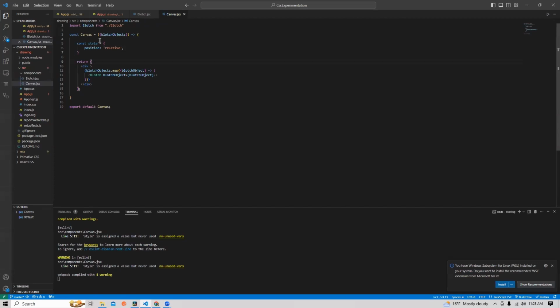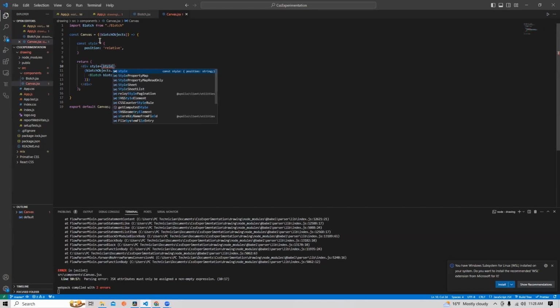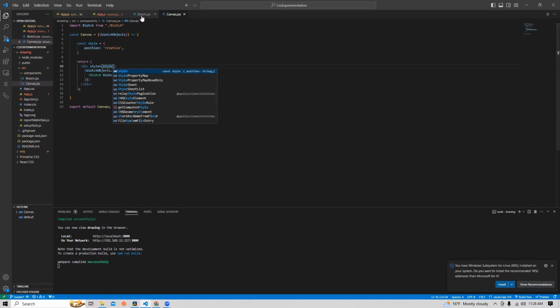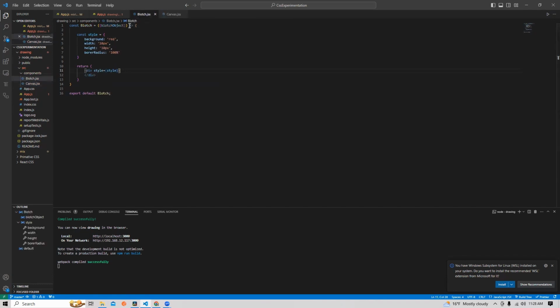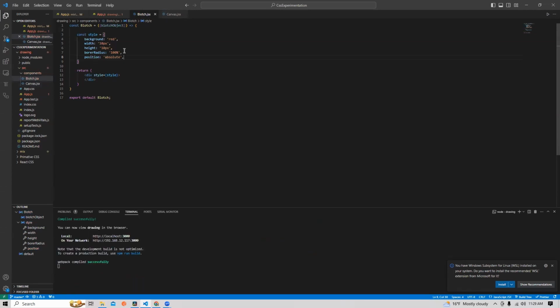And then we will include that in the style here. There we go. So now our canvas should be relative, and our blotch object, which is being rendered from the canvas div, will now have a position of absolute. What that'll do is give us the ability to put our blotch objects directly where our coordinates are.